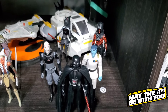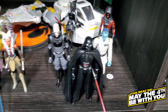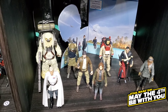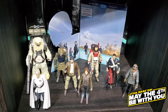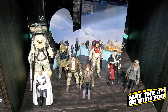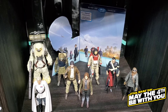Moving over one more, we have our 3.75-inch Rogue One collection. We thought this amazing movie needed its own dedicated collection space for 3.75-inch stuff. We have the Blu-ray in the background, which is pretty cool. We also have Director Krennic, Death Trooper, and Jyn back there. This covers most of our Vintage Collection, with the Imperial setup over there as well. Hanging up we have a B-Wing from the Power of the Force line.